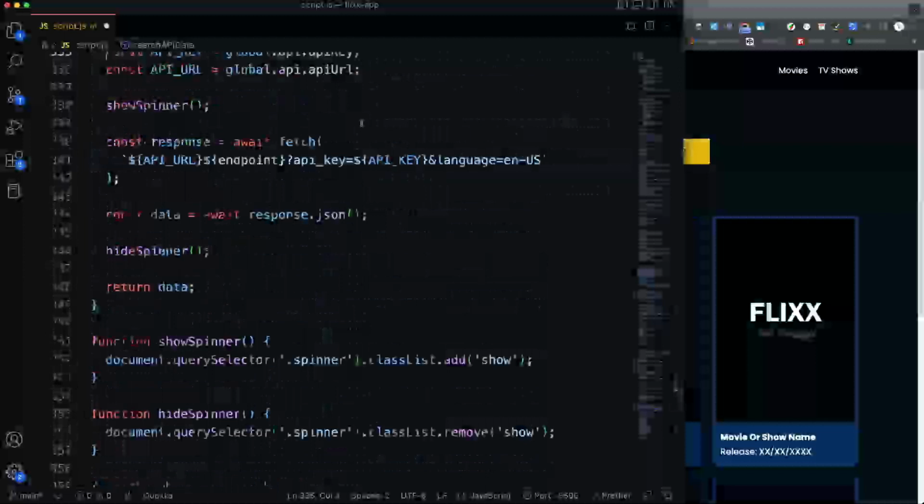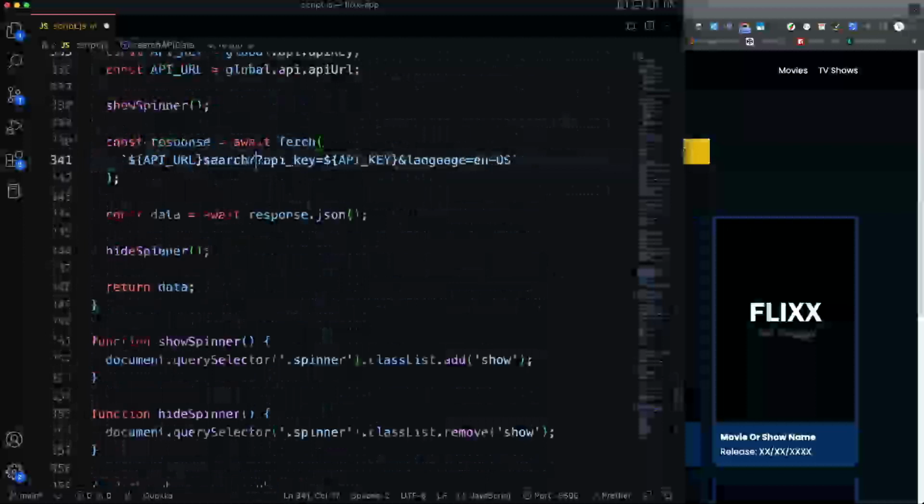So again, we're going to show the spinner. That's going to be the same. This is where we want to change things up. So we have the API URL, then we just have an endpoint here. So that is going to change. We're going to get rid of endpoint, and we want to do search, because the API URL has the ending / included, so we don't need to put it, but it's going to be /search.